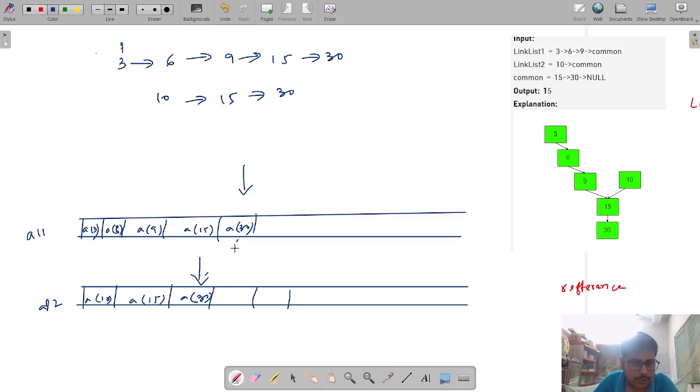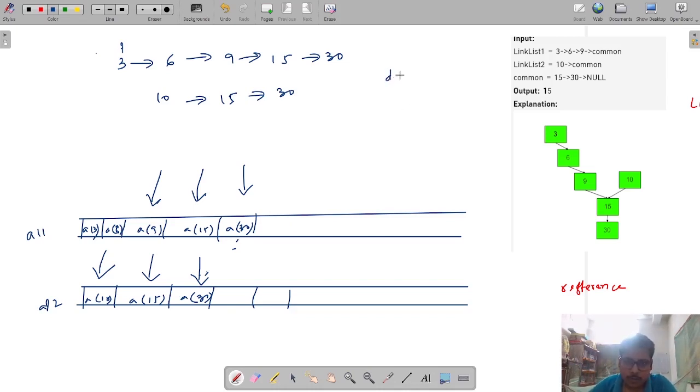If these two references are the same, just go to the previous value. Now these two references are not the same. This is 9's address, this is 10's address, right? So they are not the same.